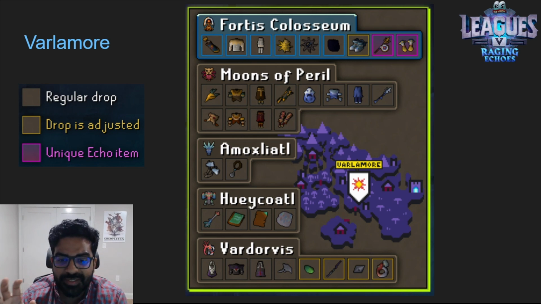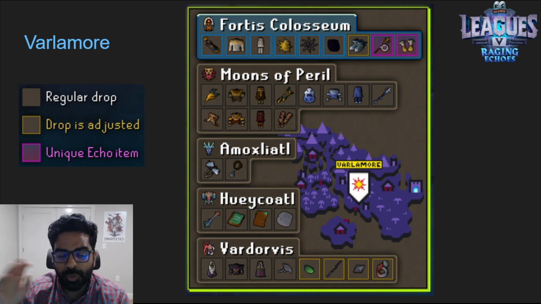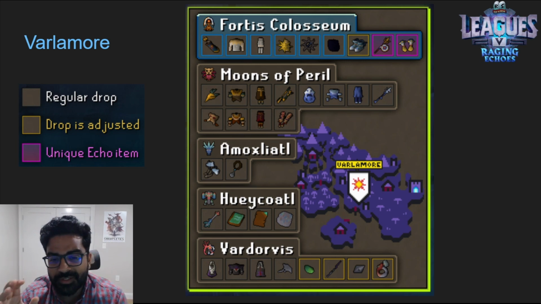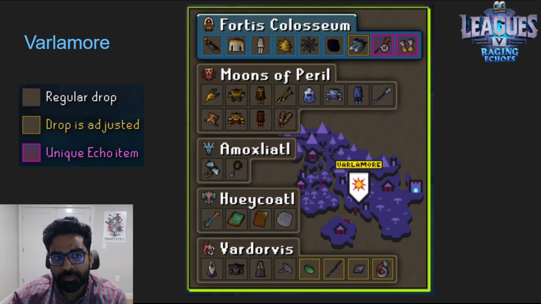I'm kind of suspecting that all these regions have well-rounded gear for all the gear types, right? The Moons of Peril obviously are just really well-rounded. You have Barrows in Morytania. But again, overall, it seems like a really solid play to go Varlamore. I'm really liking this region. And lastly, of course, Vardorvis is going to drop all the axe pieces as well, in addition to the completed Ultor ring.